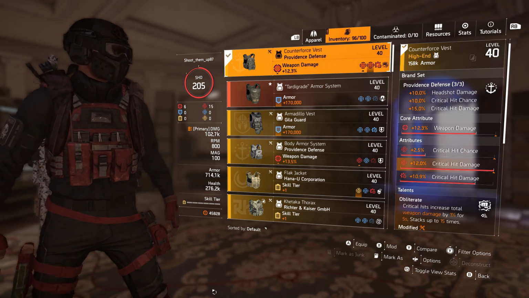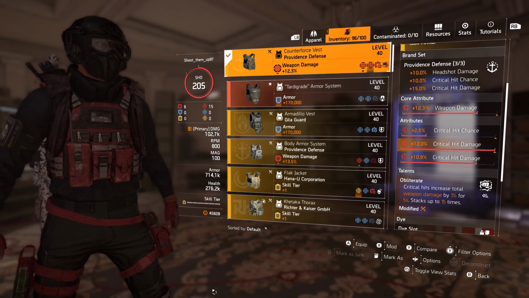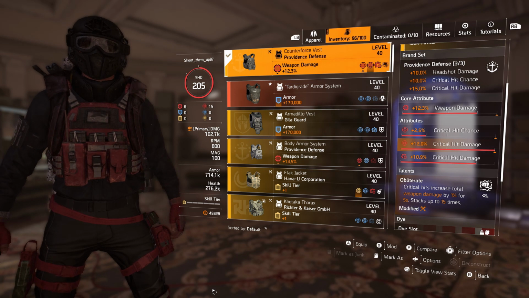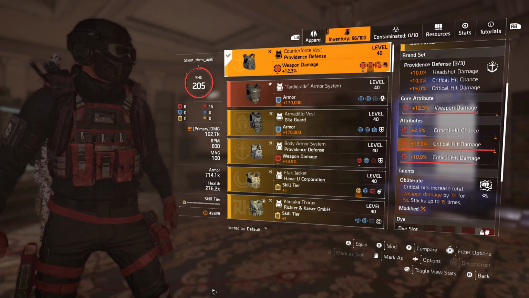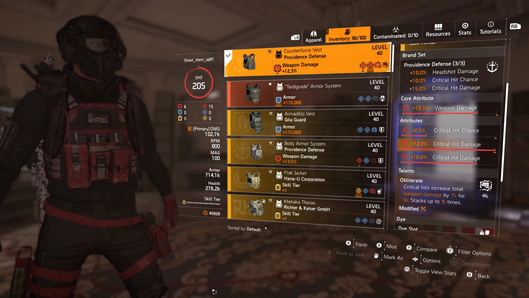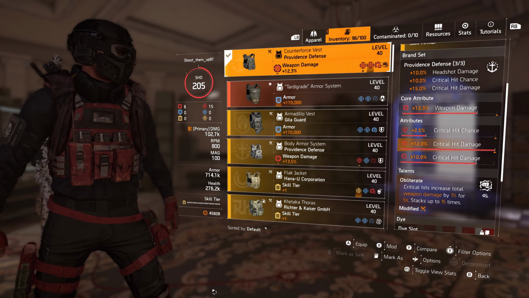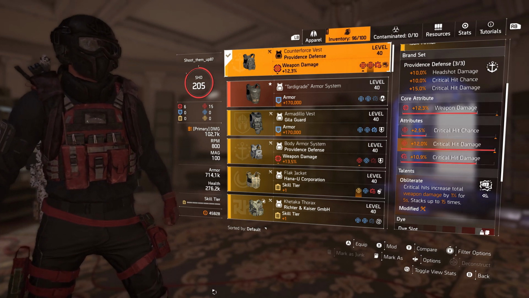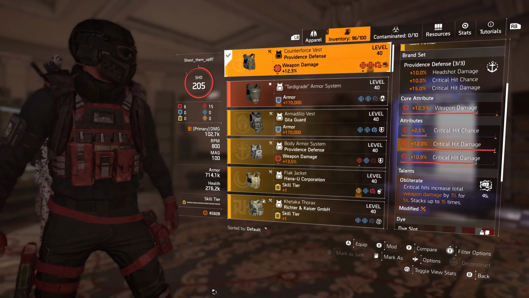We also put a mod of 10.9 crit hit damage on here, but one of the things that make this build so powerful is our talent Obliterate. Critical hits increase total weapon damage by 1% for 5 seconds, stacks up to 15 times. Now this is probably the most slept on talent in the game.